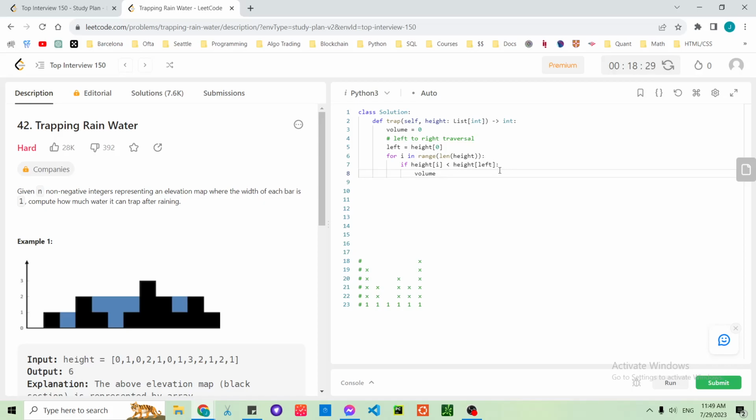So we need a temporary volume here. Let me just call this section, the volume of that little section. So we start the section with 0 and we want to add up the difference.